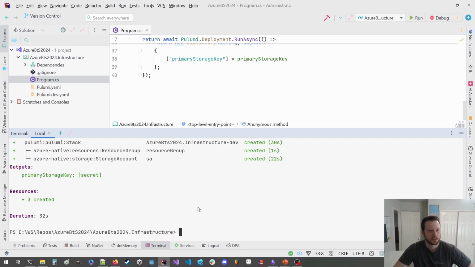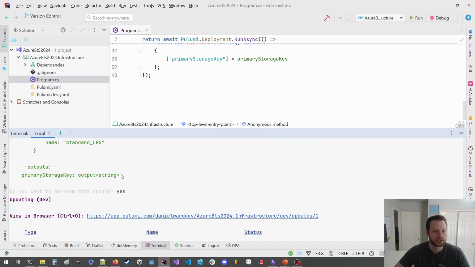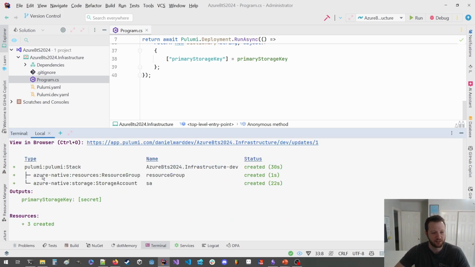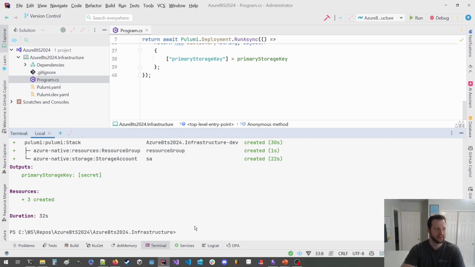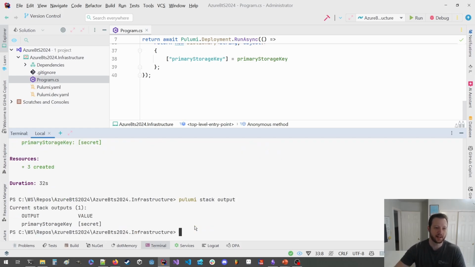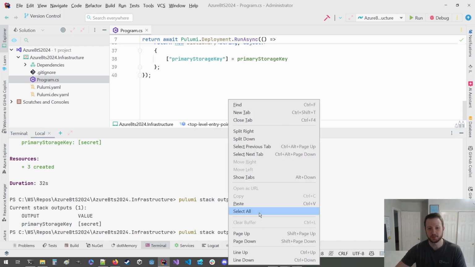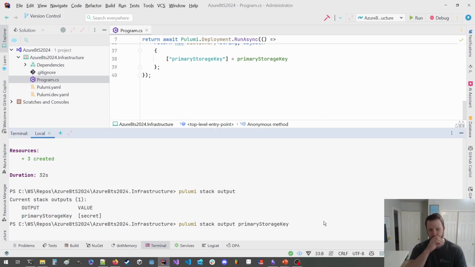Okay, so this was just because it was the preview, to correct myself. Here is where we can't see it, where it says secret. So you can look at your stack outputs. If you do pulumi stack output, you can just do that, or if you only want to see one output, you can give it a specific name and only print that one.